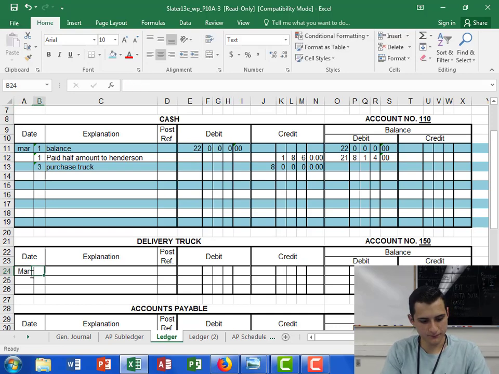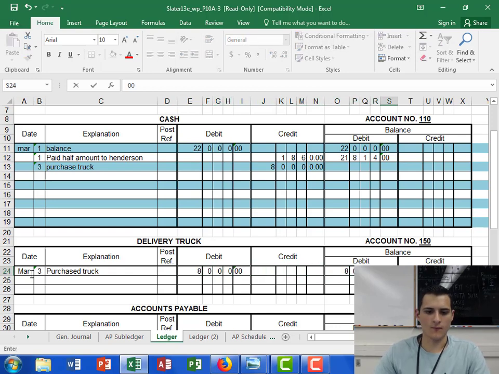March 3rd. Purchase truck. And you're going to debit the $8,000 for that truck. And that's it. But always bring down your running balance. So 21,814 minus 8,000 brings you down to 13,814.